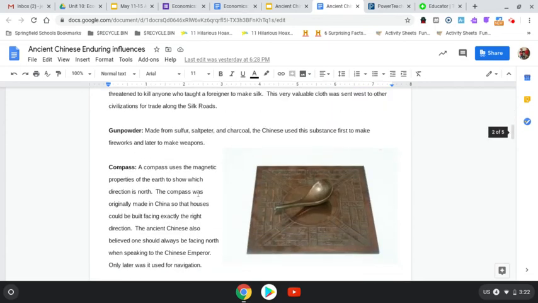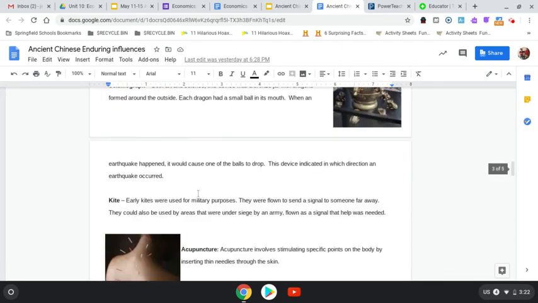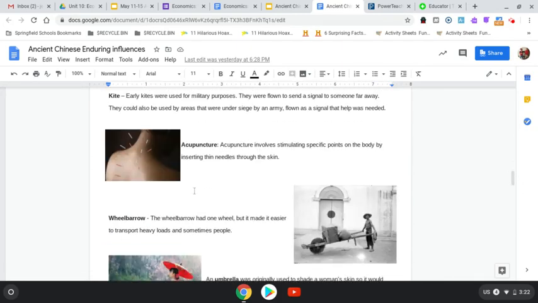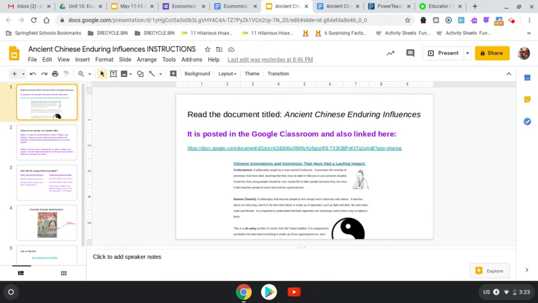Silk, gunpowder, a compass, noodles, a woodblock print, seismograph, kite, acupuncture, wheelbarrow, just to name a few. You're going to read through this document. I tried to include pictures for most. And then you'll come back. The easiest thing is to come back to this slideshow.